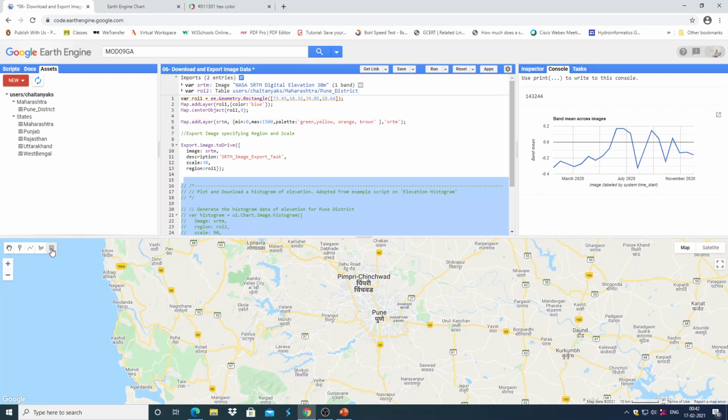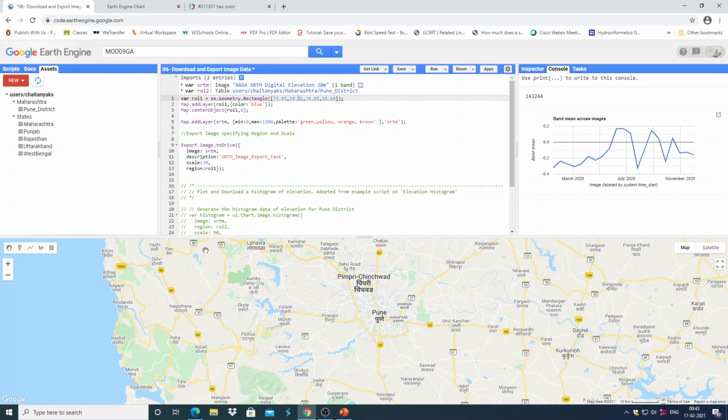We are using the geometry tool to draw a rectangle, and for drawing a rectangle we have to specify the longitude and latitude of the lowermost left hand corner vertex, and the longitude and latitude of the topmost right hand corner.